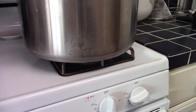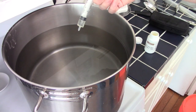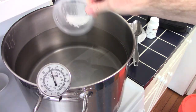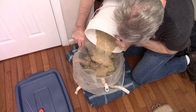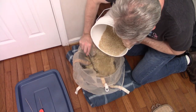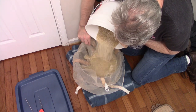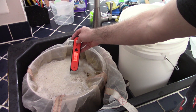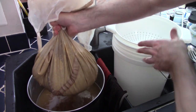I followed my pretty standard stovetop brew-in-a-bag process, so I'll go through this quickly. I adjusted the mash water with the needed amount of lactic acid and gypsum, plus half a Camden tablet. Once I got the water up to my target strike temperature, I mixed in the milled grains, giving them a good stir before wrapping up the kettle in my sleeping bag. At the end of the mash, I measured 149°F.